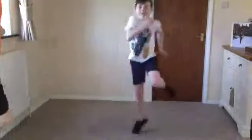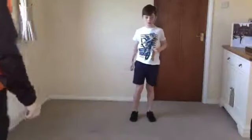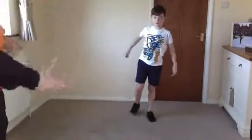You can do a one point balance to start off with, into a skip. You can then do a four point balance if you want to. It's just got to be in a sequence. Right, okay, one point balance into a skip, into a hop, brilliant. What else can we do after that? You can do it in any order at all.